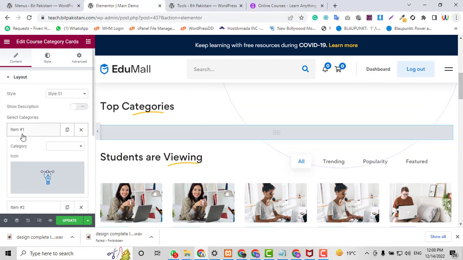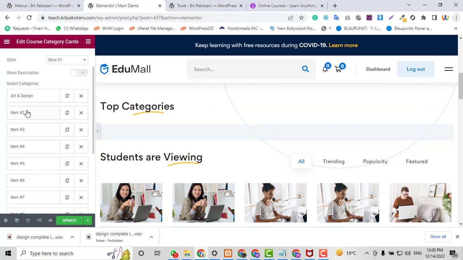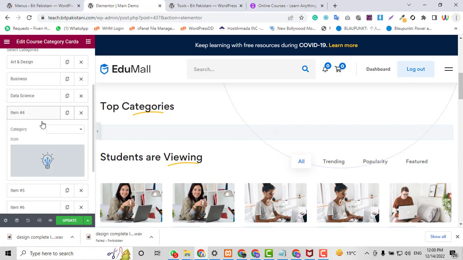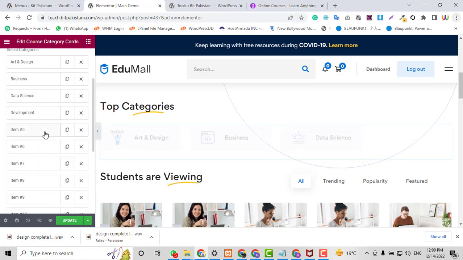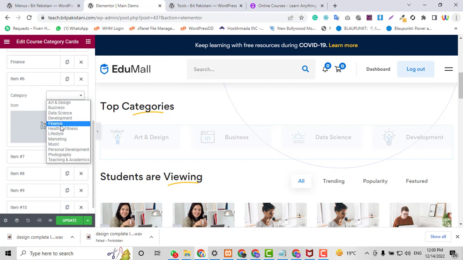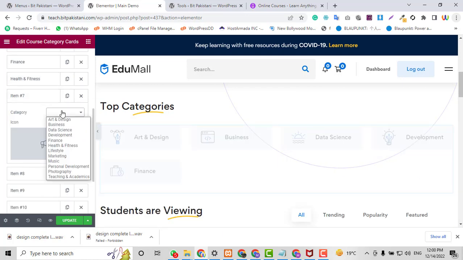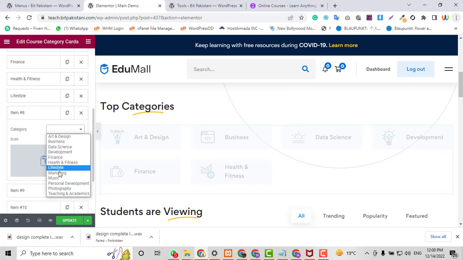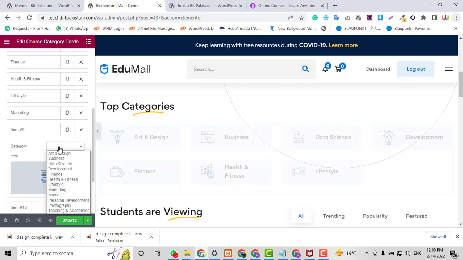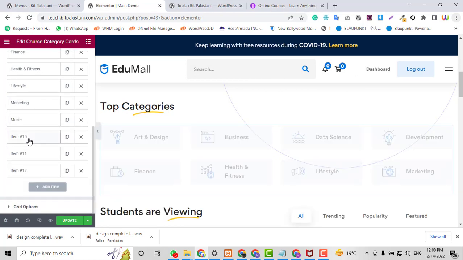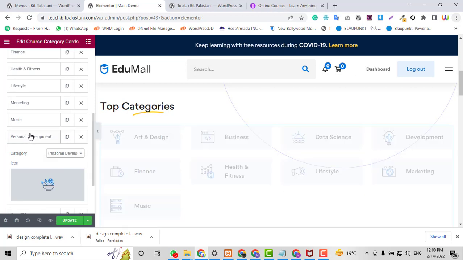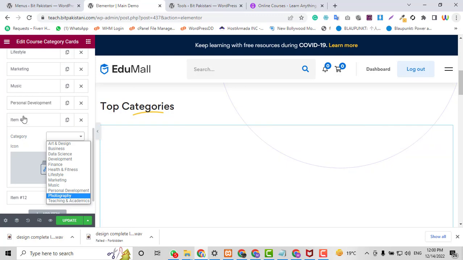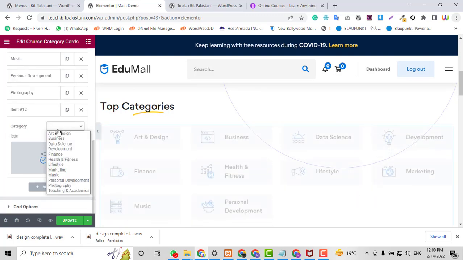So just click on this item and I will select here one: art and design, then business, data science, development, finance, health and fitness, lifestyle, marketing, music, personal development, photography, and the last one, teaching and academic.